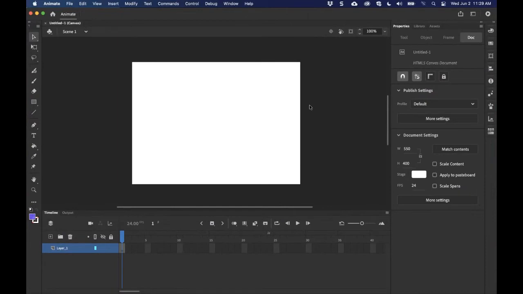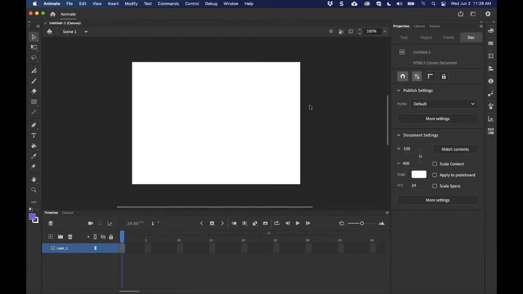Yeah, it's very similar to how Illustrator is set up with its artboard. Or, if you're coming from After Effects, this would be like a comp, right? Animate does not have the concept of nesting stages. Back in Flash days, there actually used to be that sort of concept. But in terms of how things are now, you've got your document, you've got your stage. If you want to do anything nested, you're going to be using basically symbols to do that. So symbols are like specially packaged little bits and pieces. And actually, the stage itself is one giant movie clip symbol, if you're interested in knowing things like that.